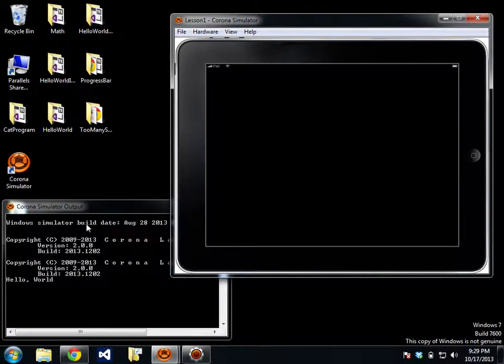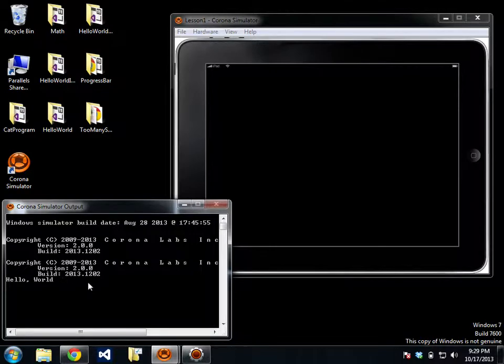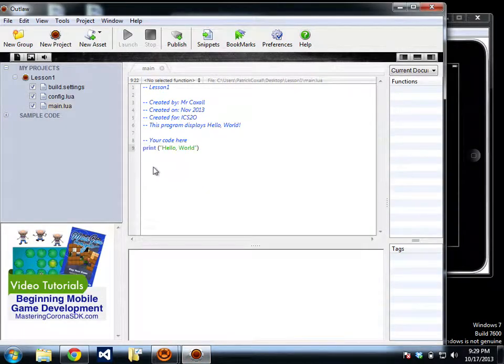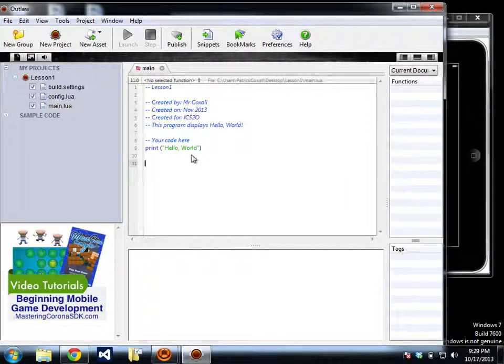So what happened is this is the console or output window, and when you use the print command, it sends whatever is there to the output window. That's for debugging purposes. It has nothing to do with the program, and the user will never see that. But this is going to become really helpful later on when you're trying to debug your program and trying to figure out what is happening at a certain point. You can use the print statement to print things out.